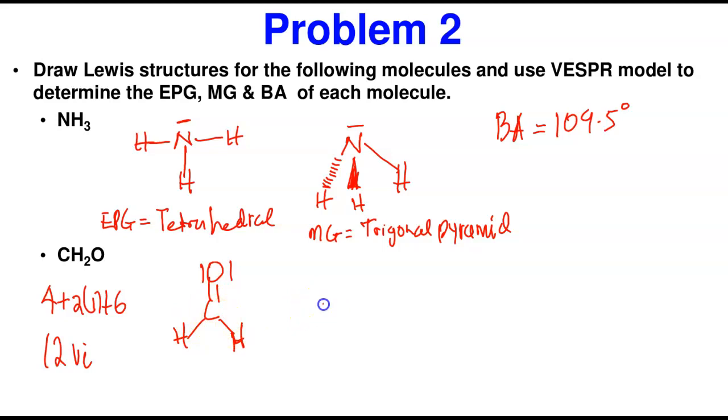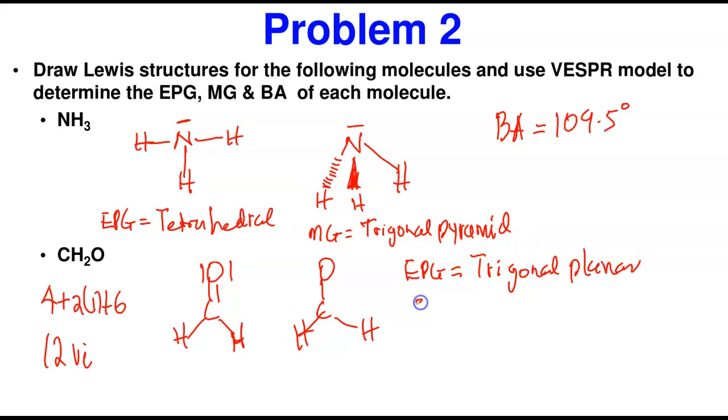What it means is that the 3-dimensional nature is going to be exactly the same thing, because there's no lone pair at all. So what that simply means is that the EPG, electron pair geometry name of this guy, is going to be 3 things attached. If you look at that table, this is going to be what we call the trigonal planar. Because there's no lone pair, the molecular geometry will remain the same. Will remain a trigonal planar. And the bond angle, you look at it, it's going to be 120 degrees.